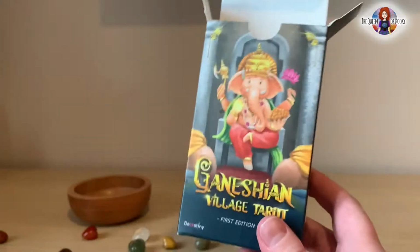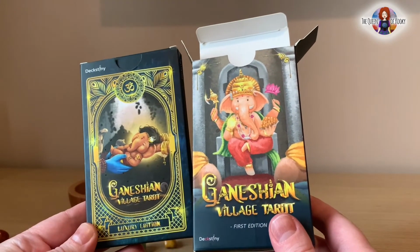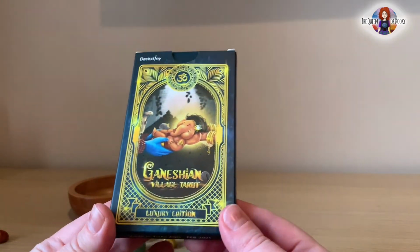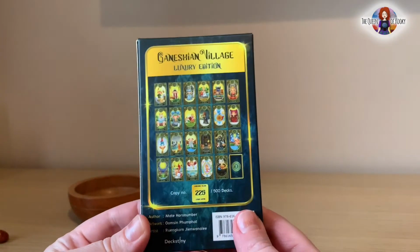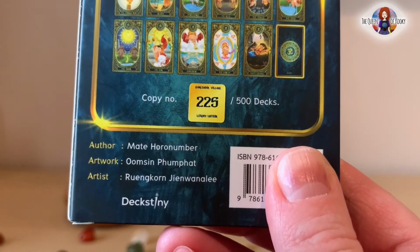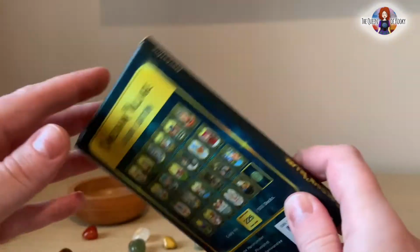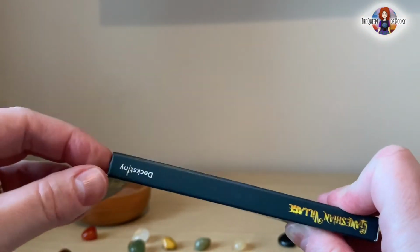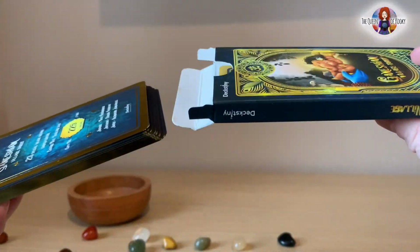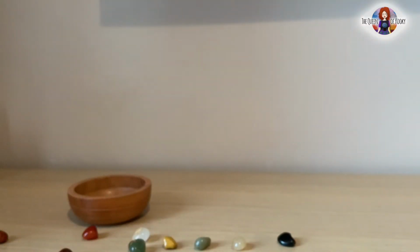And alongside this set of cards, I was also sent the Ganeshian Village Tarot Luxury Edition. Now, from what I gather, these are extra major cards. And it does say, again, copy number 225 of 500 decks. So this is a little bit less than the 1,000 decks that are available. So we'll have a look now at what's in here. It's all very exciting. I felt like utterly spoilt the other day when it all arrived through the post. There's so much of it.